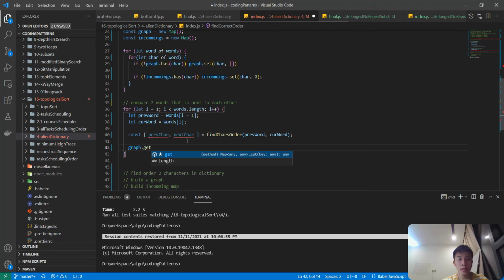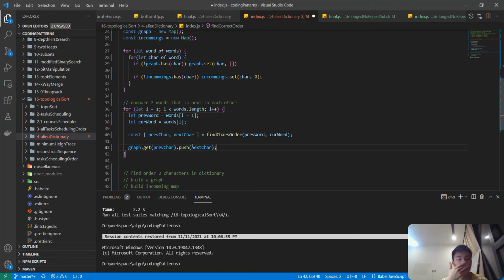First, get the node in the graph with the key of the previous character. This returns an array of destination nodes, so I will push the next character in.